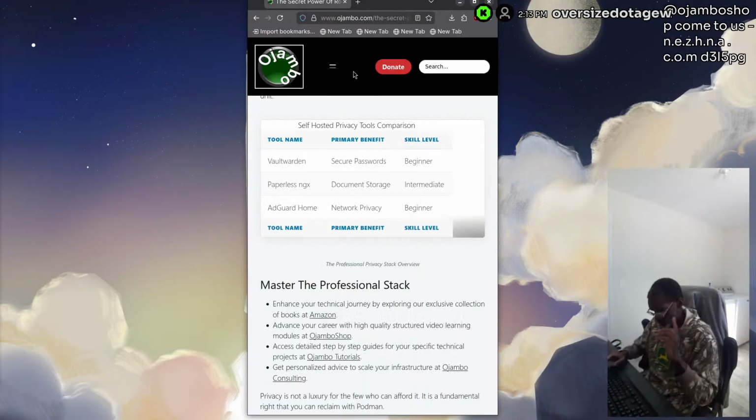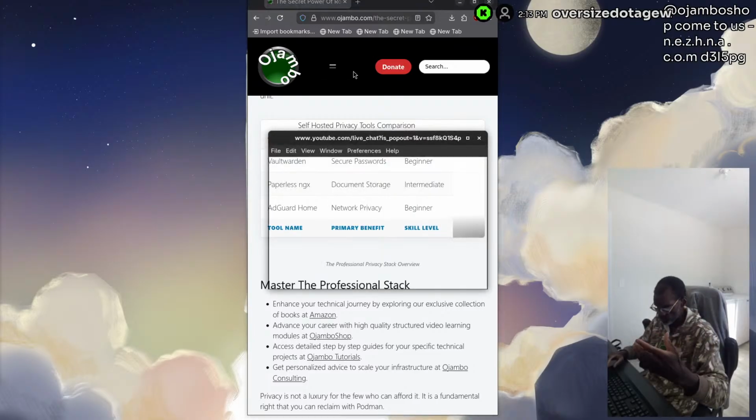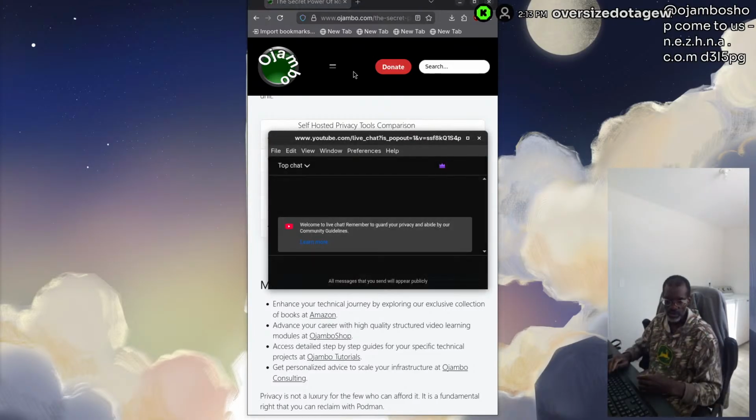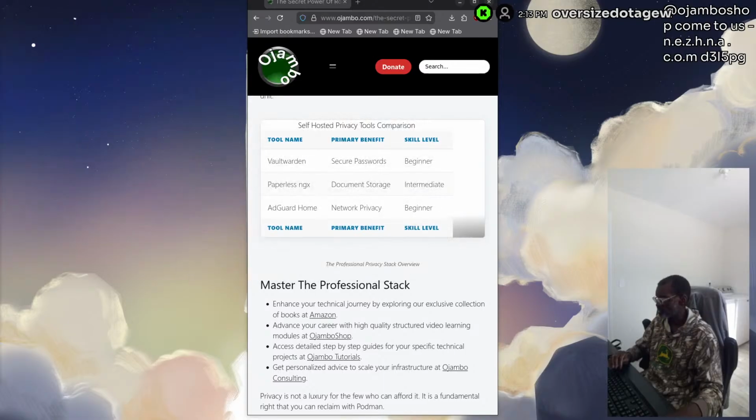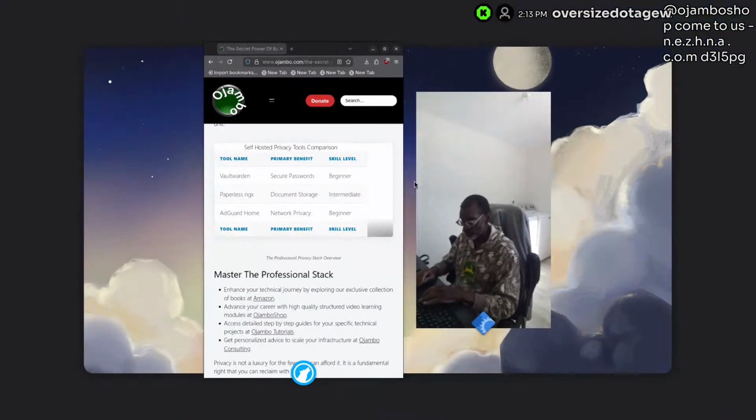So I installed Podman Desktop from the repositories. There's also one for Flatpak. I'm using Fedora Linux, by the way. So this is the Social Ninja stream. I don't know why it loves going to the wrong screen, but okay, whatever. All right, so I'm just gonna start Podman Desktop.